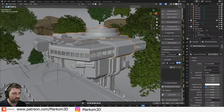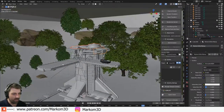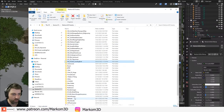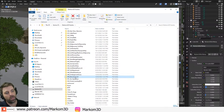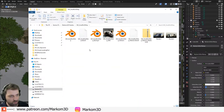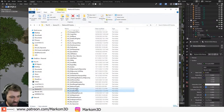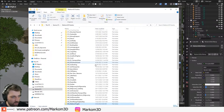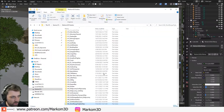Copy materials are selected. Let's open up another file. Let's come over into Bot Backyard. What's that? Oh, it's that one. Yep. Underground cave, wheat farm, sci-fi apartment, small sci-fi ship. That's that one. I don't really like that one. Gravity center. Yes, that's done. Medium frigate. We're still working on it. Short range fighter.